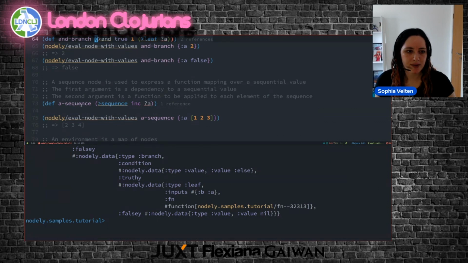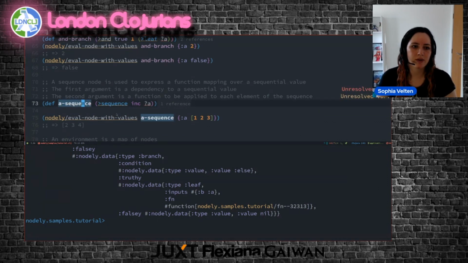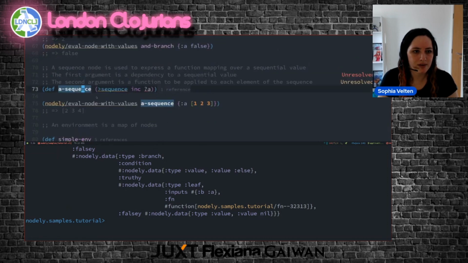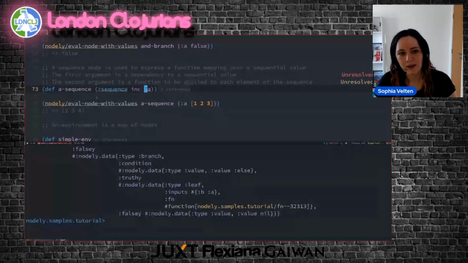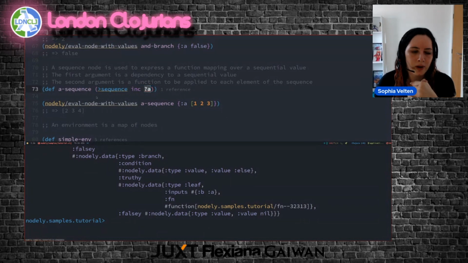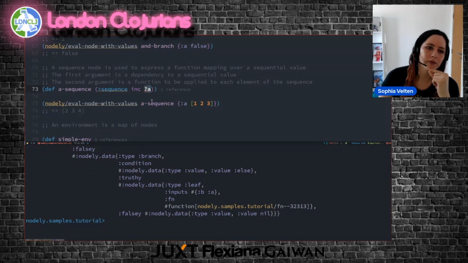Finally, we also have the sequence node. I don't think it's hard to understand what it does. It's similar to what a map is in Clojure. So for a sequence node, you pass a function that will take a value and do something with it, and you pass your question mark symbol to represent the thing that you need the sequence to evaluate, which needs to be a sequence.